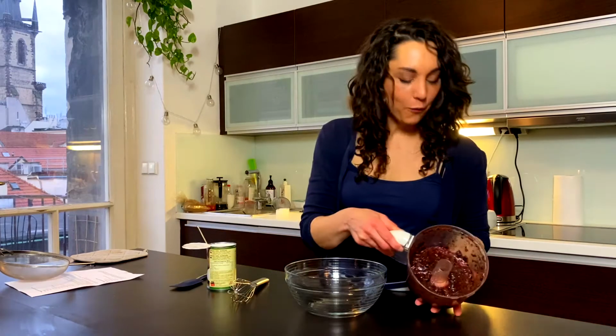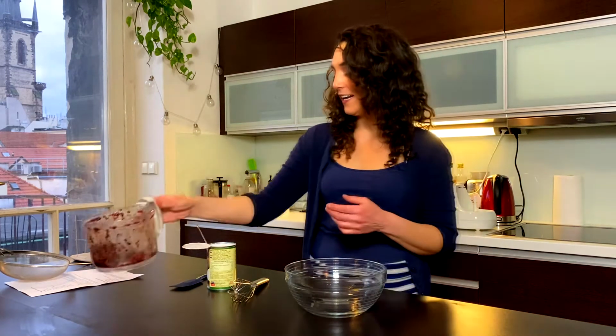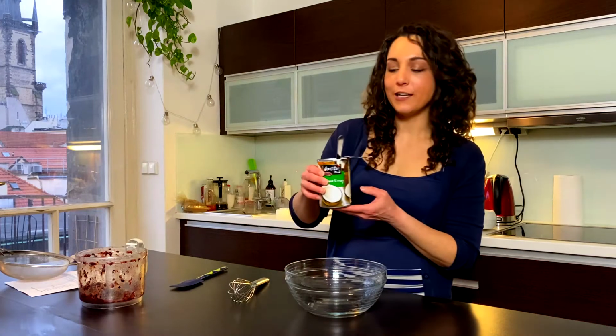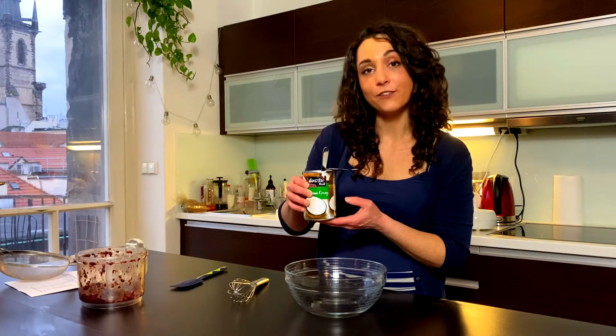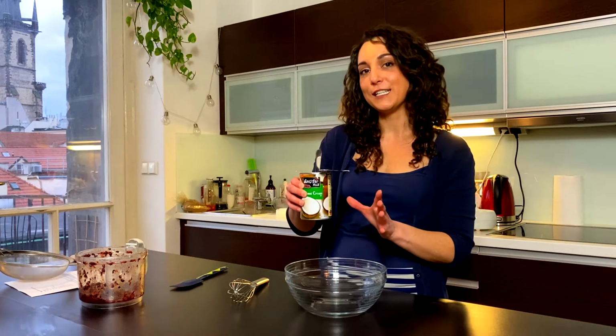I've gone ahead and I've whizzed together my blueberries and my maple syrup. I'm gonna put it to the side, and well, now, I bought a can of coconut cream, and when I opened it, I'm supposed to find some chunks in there. What I didn't find was chunks. So, this may change the consistency a little bit.